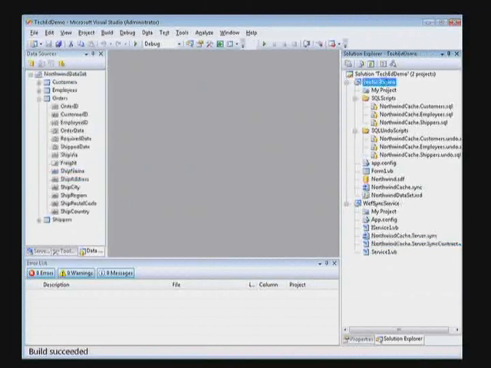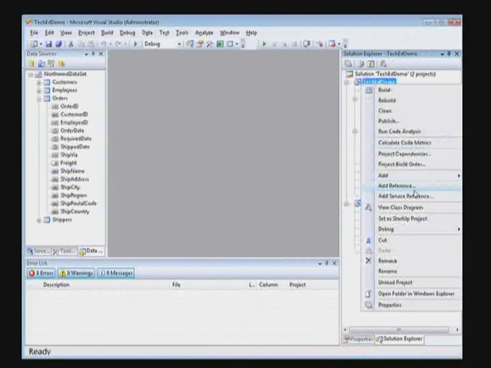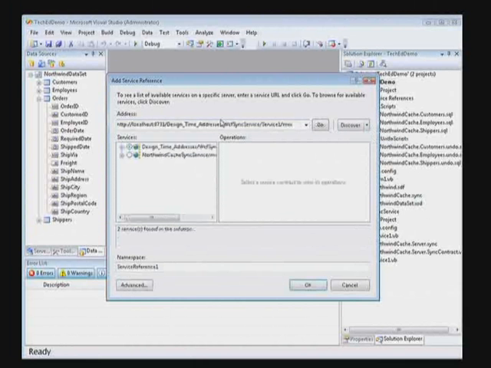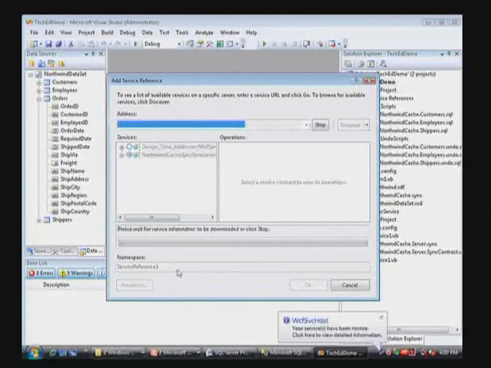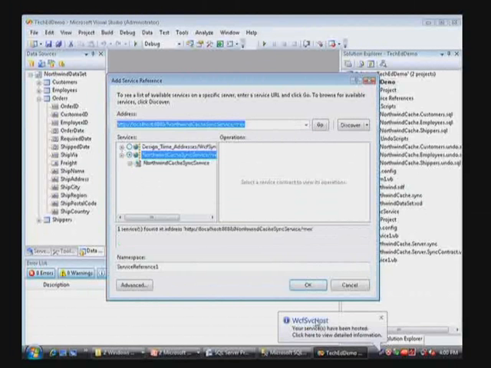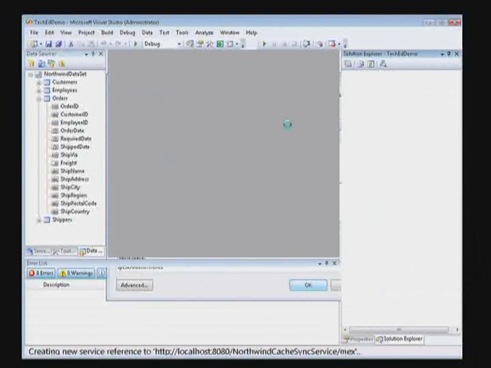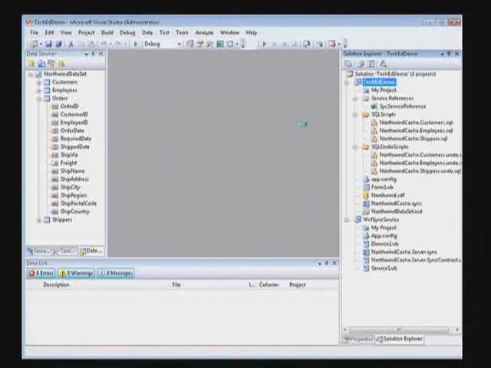I'll come back over to my client project. And I'm going to say add service reference. So this is post beta 2 you're looking at. So in post beta 2, we do have the automatic discovery working. In beta 2, you had to actually manually start this, but you'll be able to get this soon. So I'll choose that service. I'll expand that out. The self-hosting for WCF will spin up. And now I can call this the sync service reference. And I'll press OK. All right, WCF service is all set up. I can consume it now from the client.